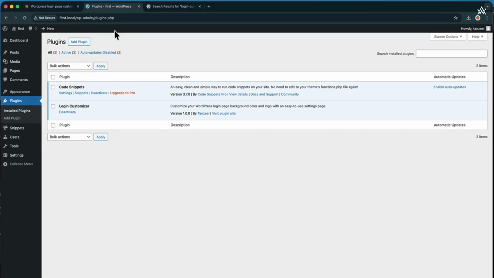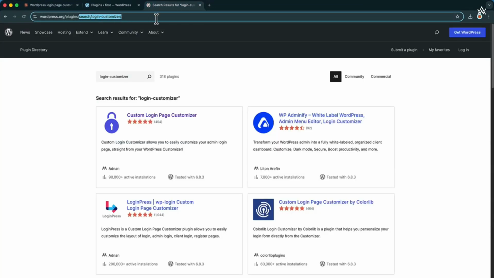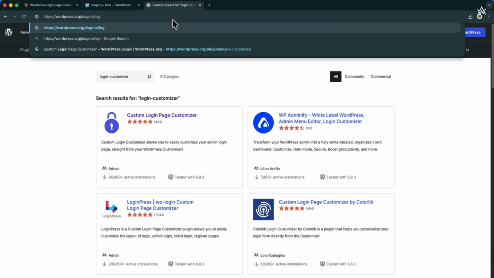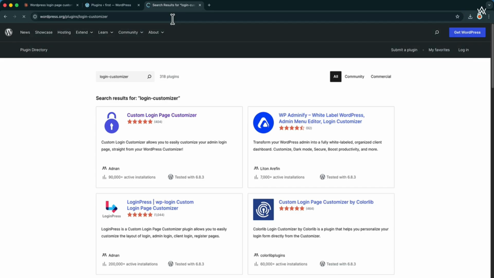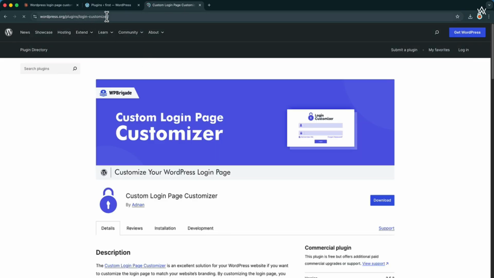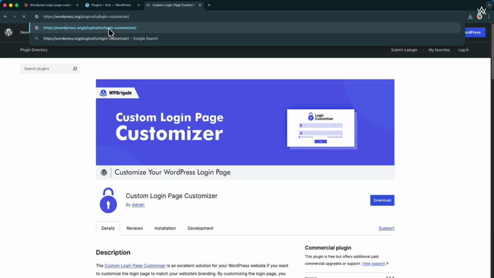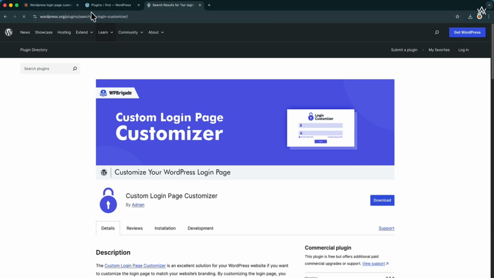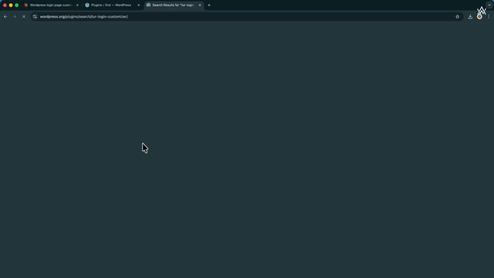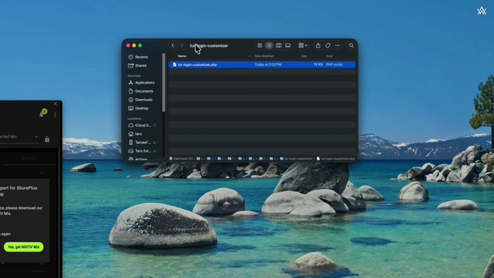How to check if your plugin is actually unique? You just need to type in wordpress.org/plugins and then whatever your plugin URL is. So if it is login-customizer and you hit enter, if it gives you a plugin when you type in that URL, that means that your plugin URL is not unique, and you need to enter, maybe if you want to add initials, enter that. Maybe you want to change the name, so I add TUR dash, and then I hit enter. It will not be on the WordPress repository. This will mean that this plugin slug is available for me, and I can use that. Basically, I can keep the folder name for that.